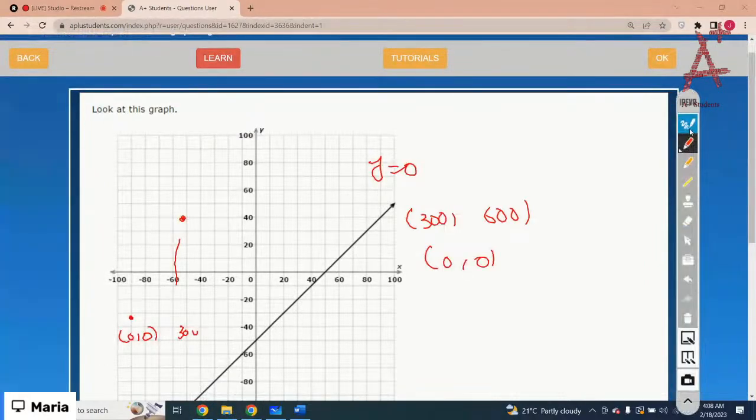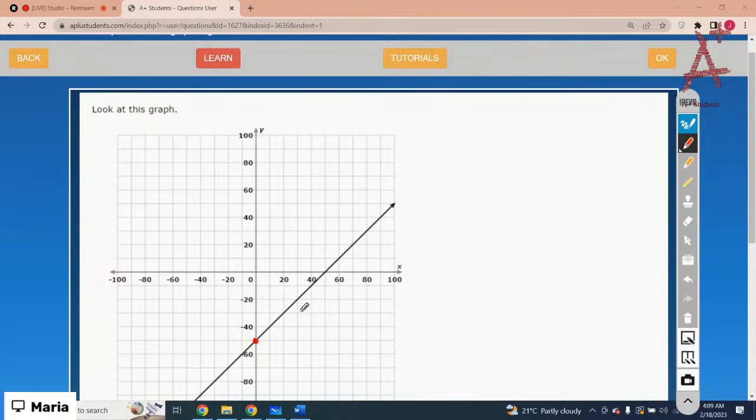Here you have the y-intercept as negative 50. Because the graph is touching the y-axis at negative 50. And then just select any other point. The other point is this one. So it has 20 and negative 3. Yes, that's the same one I did on the tutorial. So I remember the slope.